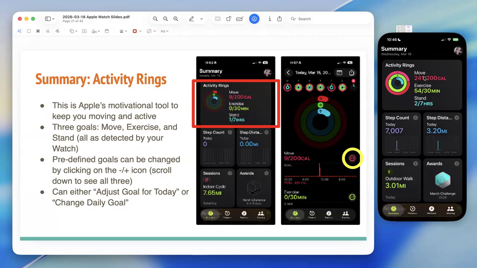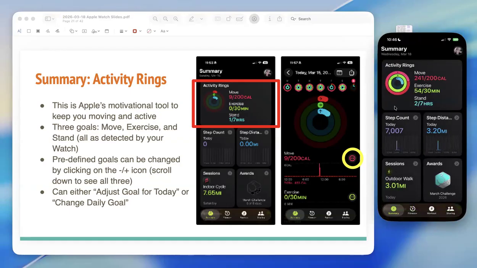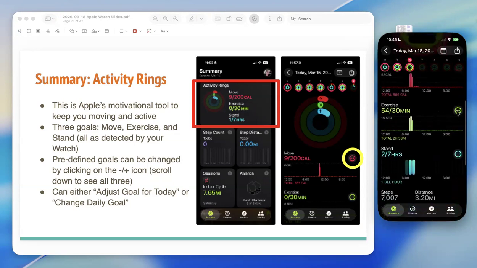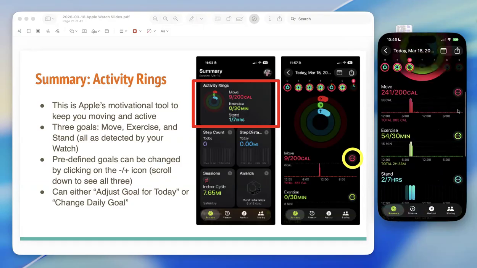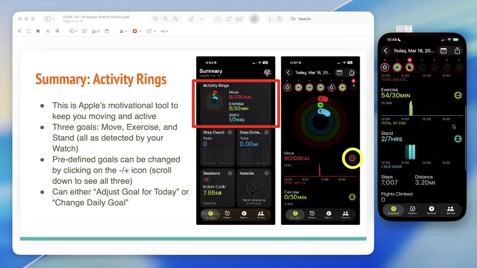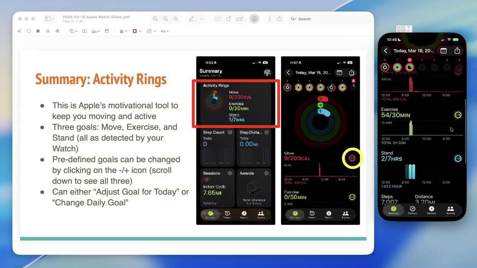And you can, if you want to, adjust what those goals are. I can't remember what the preset goals are, but if you click on that activity ring tile at the top of the fitness app, then you can scroll down here and there's a little plus or minus next to each one of these ring objectives, and you can decide what your goal is for the day.